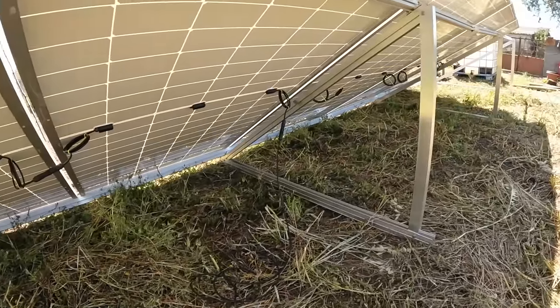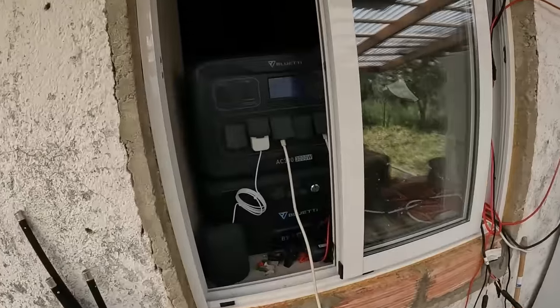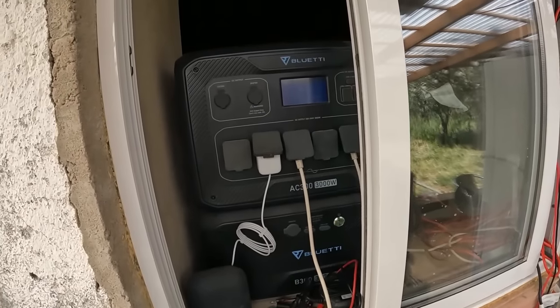I only hooked up two panels now, because as soon as I hooked them all up, the thing started complaining about overloading. I have no clue why though, because two solar panels now produce 600 watts, and so five would be like 1600 watts. And this Blue Eddy should be able to take at least 2000 watt. I think it was even 2400.